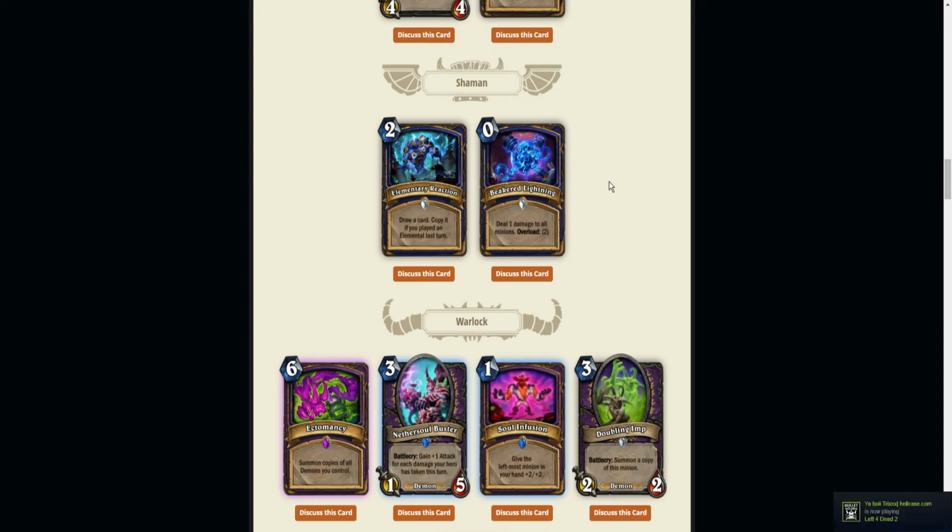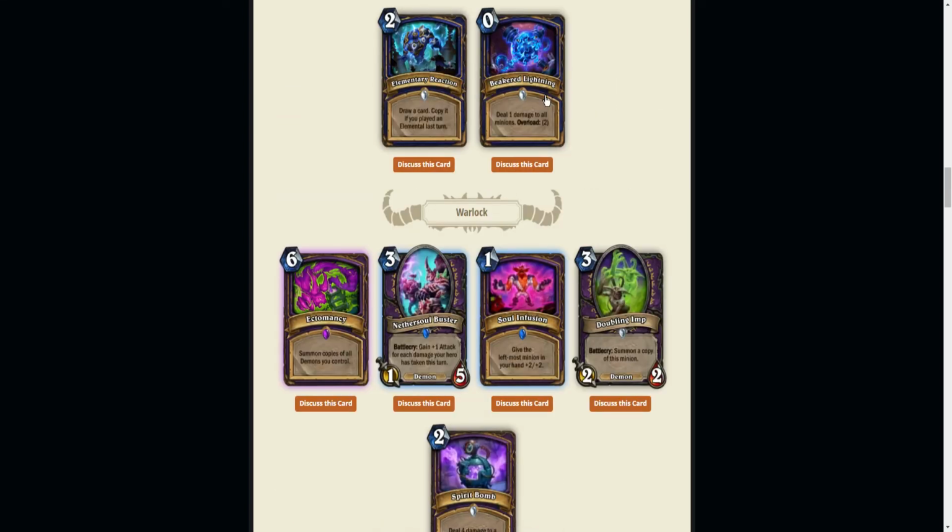Okay, Forked Lightning, deal 1 damage to all minions, overload 2. I don't like it. But in the overload spell deck, yeah, it's pretty good, because you have to play overload cards.